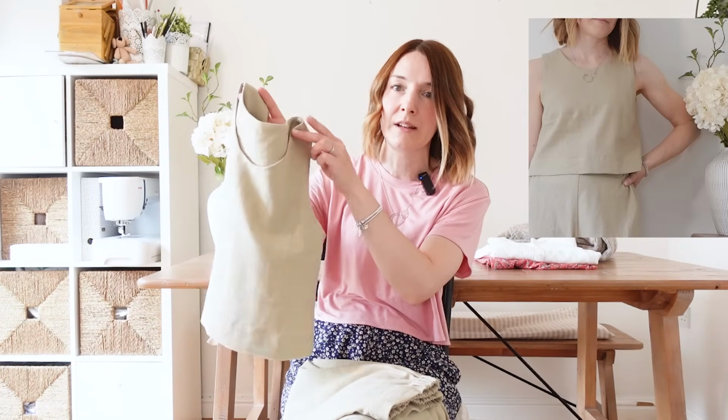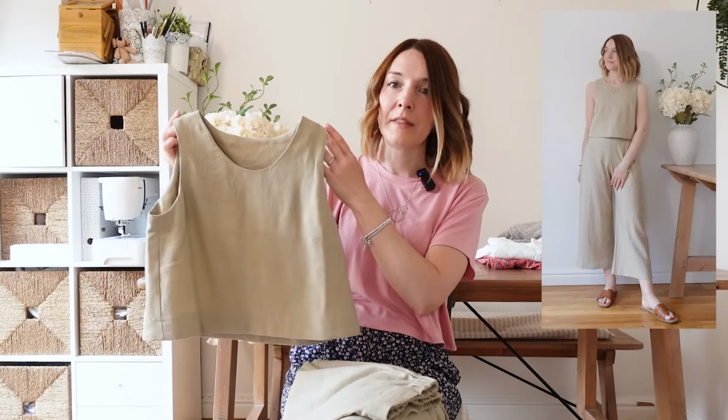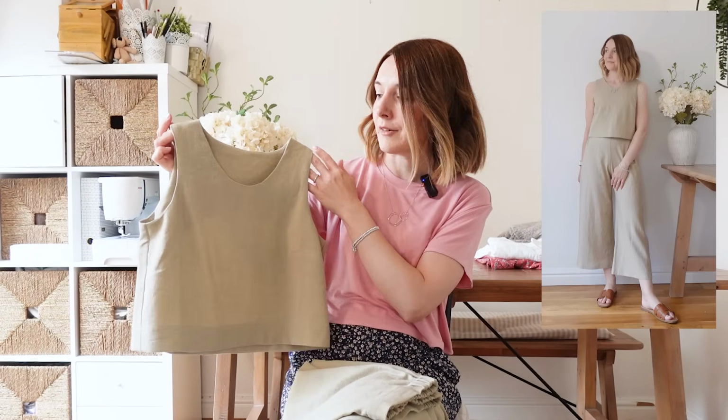I love the neckline on it as well. It just comes to the right place on my neck so it doesn't feel too high or too low. And I love that the straps cover your bra as well, so you haven't got that problem. And yeah, I'm so pleased with how that turned out. I think it worked really nicely. So if you haven't already seen that video, then I will link the making video of that set down below.